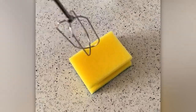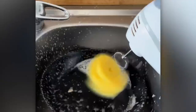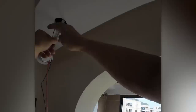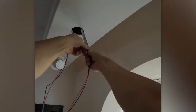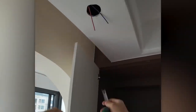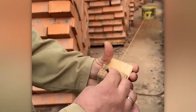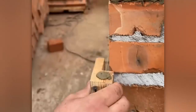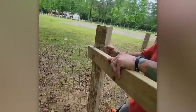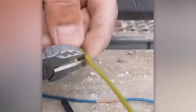A unique way to wash dishes. Using a tape measure to pull wires is something we hadn't seen before. A sturdy guide made from a piece of wood and a nail. A strong fence should always be properly tightened. 3 pieces of wire can secure any cable to the wall.